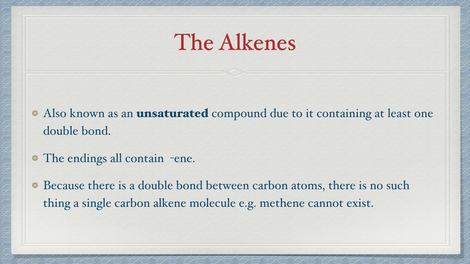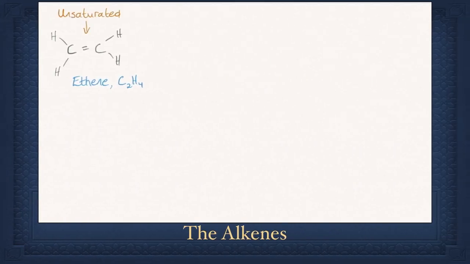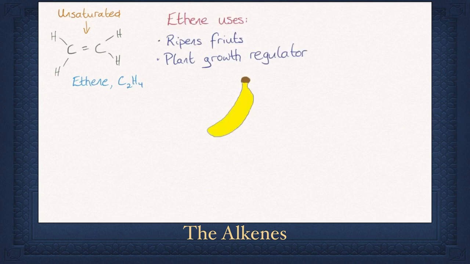Alkenes are similar to alkanes except they have a carbon-carbon double bond present. Majority of alkenes only have one double bond present, however cyclic structures can have more. We would class alkenes as unsaturated due to them having a carbon-carbon double bond. The naming of alkenes follows the same structure as alkanes — for instance ethene, propene, butene and so forth. The difference is that the endings all end in E-N-E. We start naming alkenes with ethene, as a single carbon alkene cannot exist. Alkenes have a double bond, but note how each carbon atom still has four bonds. Ethene is one of the most important organic chemicals, used commercially for many things such as solvents, and it also happens to ripen fruits such as bananas.